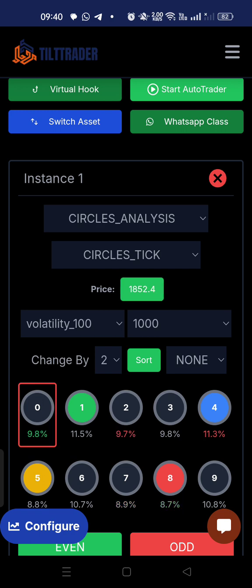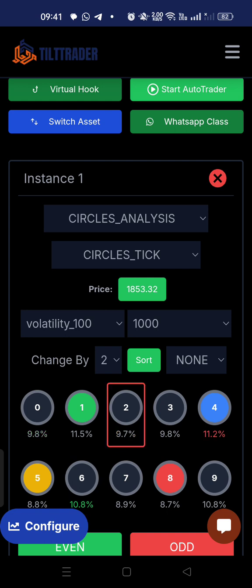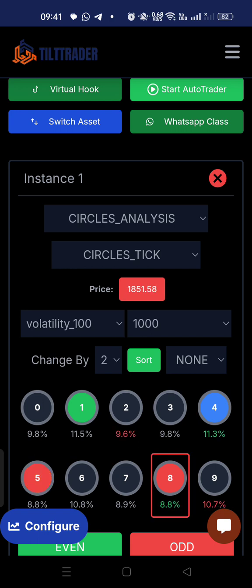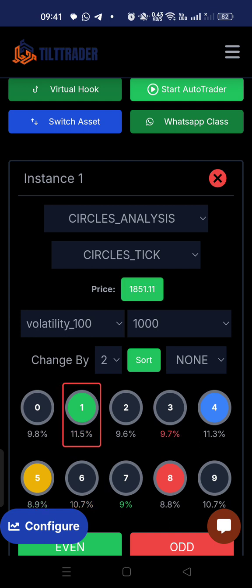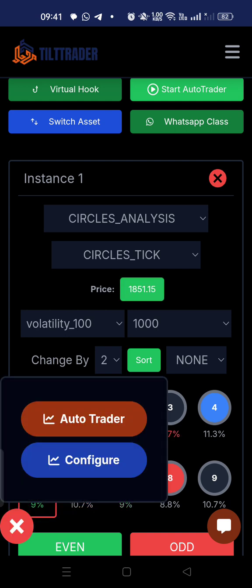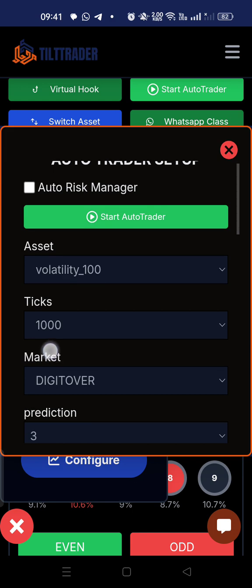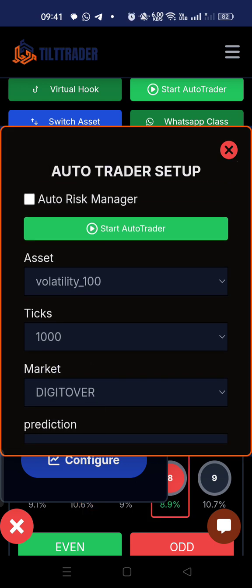And then we have now the third one, the start auto trader. This is basically a form of something like a default Deriv bot, but better because it's faster. When you come to configure, I know you normally notice that we have the configure, which is the normal configuration, and then we have auto trader. Now this auto trader is the configuration for the auto trader. Once I click on it, I'll get this auto trader setup. And then you have start auto trader, the same button as the one outside.